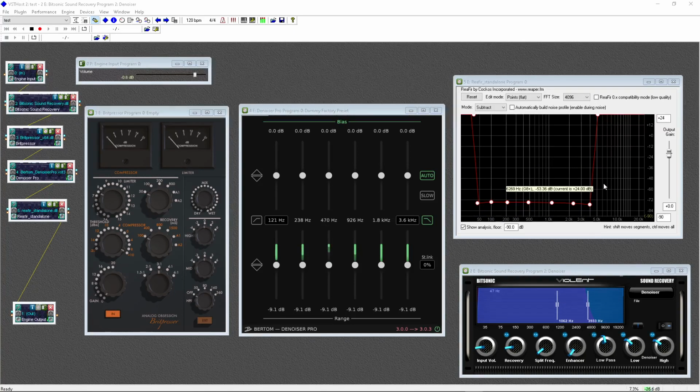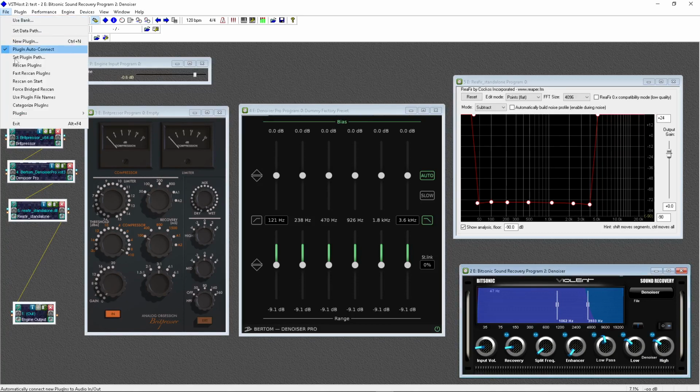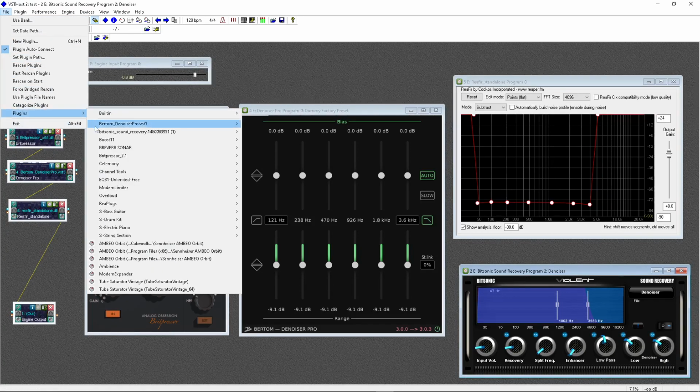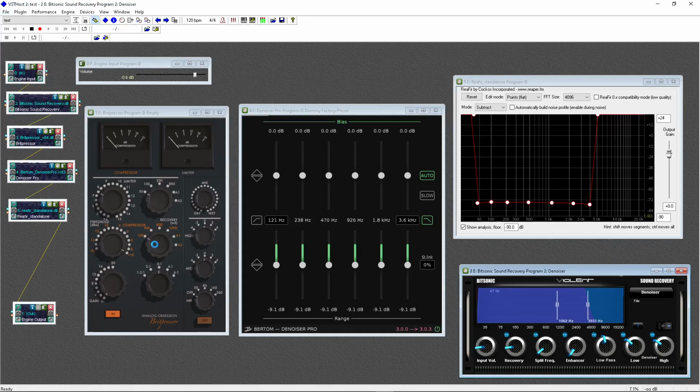Okay, so that's pretty much it. Things that will, well, I'm not going to cover that right now. That's the end. I don't want to jump ahead. So there's one more plugin which I find really cool. Really, really cool. The Ambio Orbit. I just stumbled upon this. It's a free plugin by Sennheiser. And yes, the download link is on the website. It's super cool. It's kind of a heavy lifting plugin though. So let's grab this one.